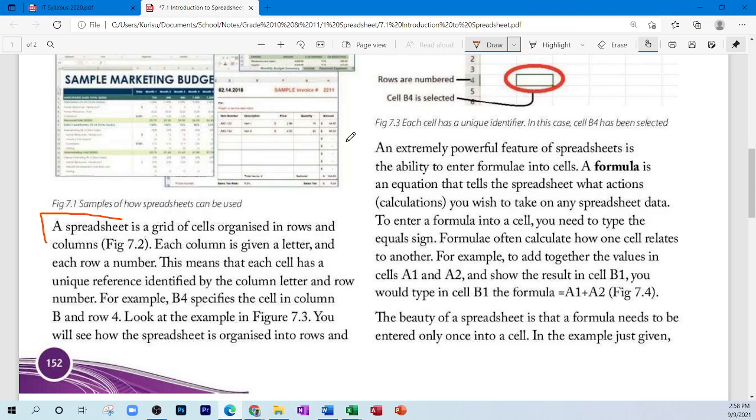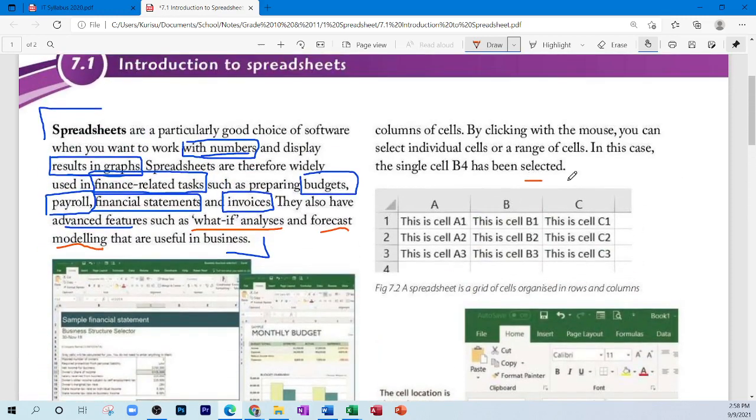Look at the example in figure 7.2. You will see how the spreadsheet is organized into rows and columns of cells. By clicking with the mouse, you can select individual cells or a range of cells. In this case, a single cell B4 has been selected.